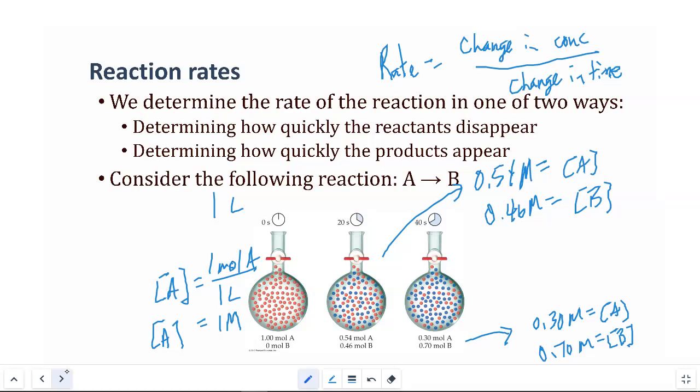So what does that mean in realistic terms? It means that A disappears just as fast as B appears. So like I said, it's not a direct application of stoichiometry, but it's an indirect one. That balanced chemical equation tells us the relationship between the two factors.